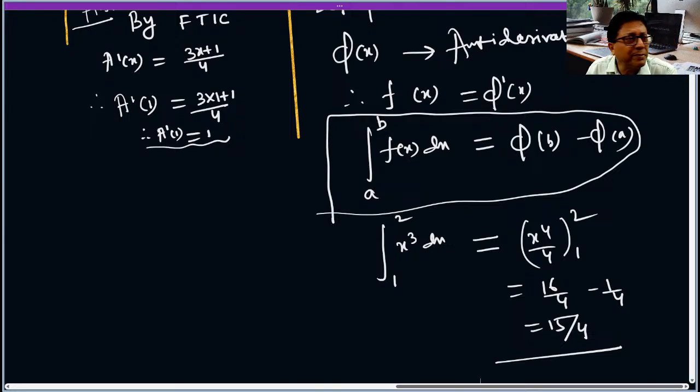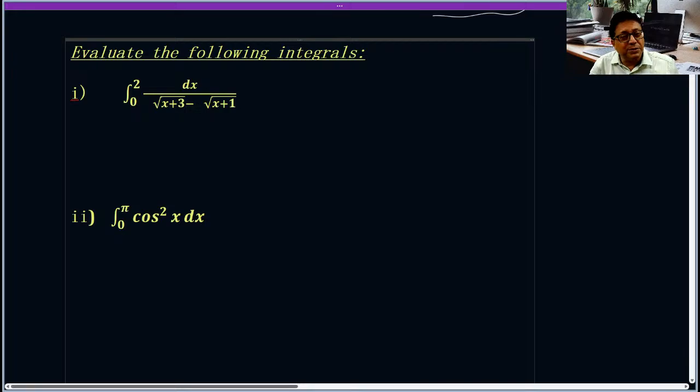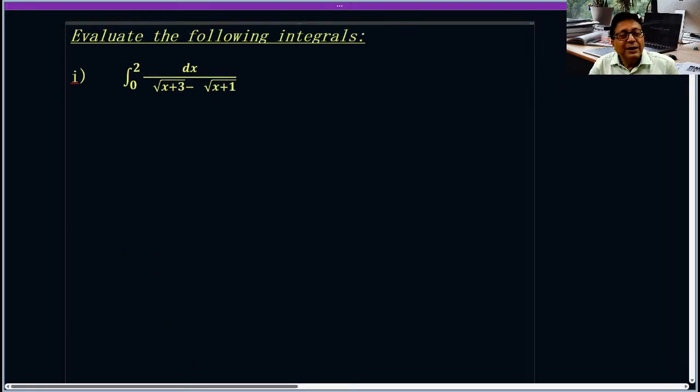So we are putting upper limit minus lower limit. This is the concept. This we have used in finding work in physics, isn't it? Work done by a force to move a body from one point to another point, x equal to 1 to x equal to 3 meter, we have integrated. So the fundamental theorem of integral calculus, we will be doing this one now, and we will be revising the whole of integral calculus with the help of this theorem. The main part is the integration part, then simply put upper limit minus lower limit. Sometimes we will do it by substitution, sometimes without substitution. Let us see this one.